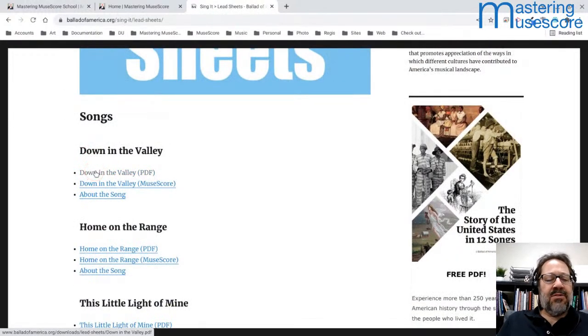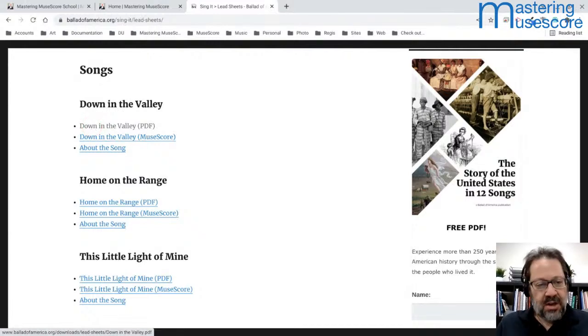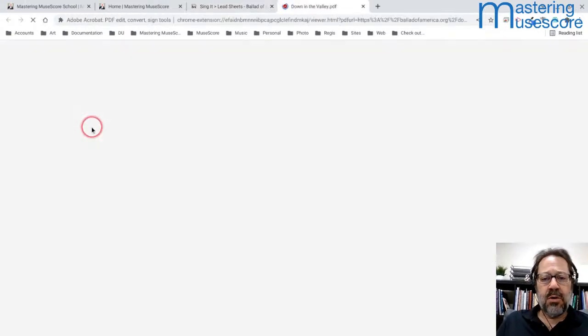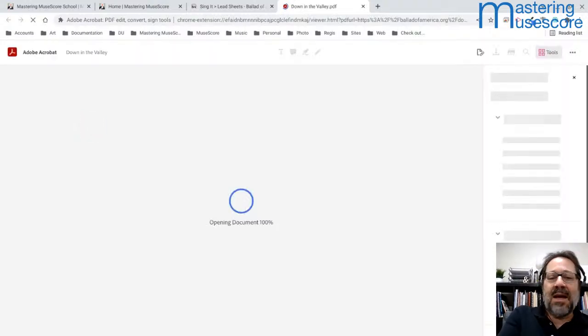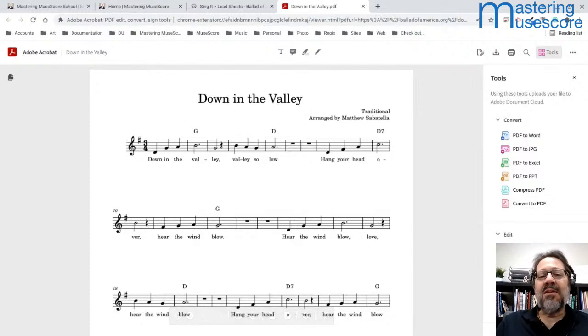Now, Down in the Valley is a song that's maybe familiar to more people, because some of the songs that he has on here are pretty obscure. Like they would have been well known in 1890, but aren't well known now. This one, I think most people today in the United States, well, people my age or older, maybe would know. I have no idea if you're 13 years old right now, if you ever would have heard this song before. Down in the valley, valley so low.